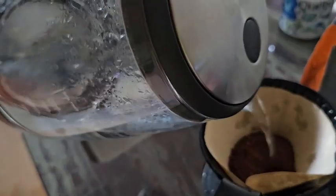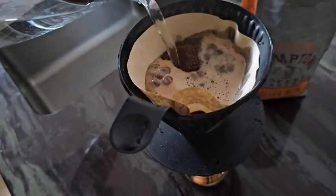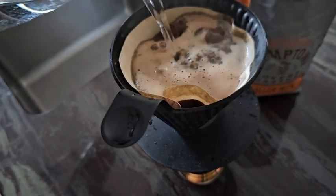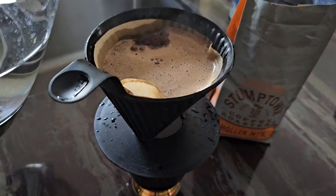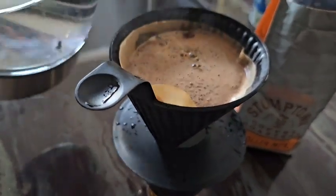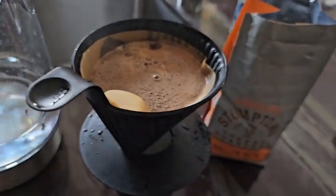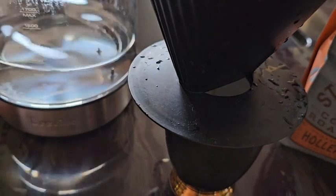Just add the hot water to the appropriate amount and just watch that little amber gold drip through the bottom. It is fantastic. All those crema flavors on the top are just to die for. I'm really happy that I found this because usually I buy whole bean and grind at home, but while I'm on vacation, I don't have my grinder handy, so this grind actually is perfect for this as well.